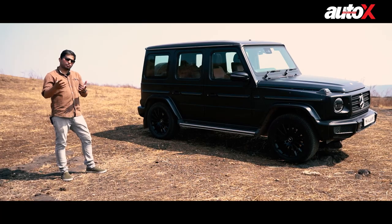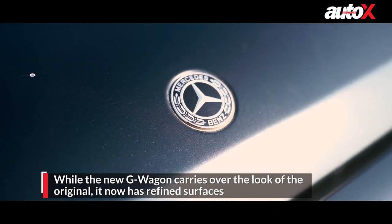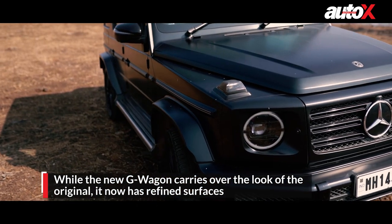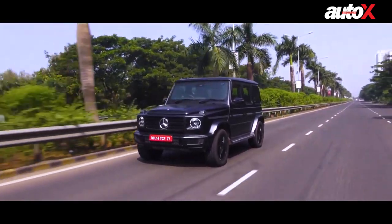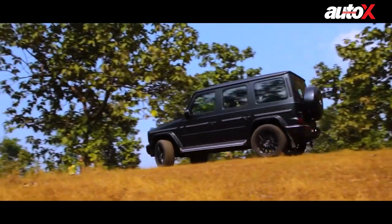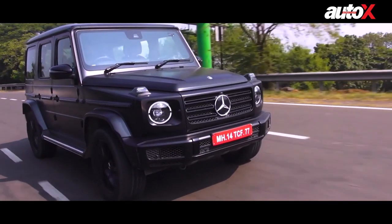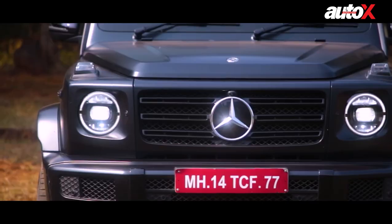It's really difficult to have an objective opinion about the G-Wagon's design because it's been around for four decades and looks exactly the same. Of course, with the new version they've softened it up a little, but it's still slab-sided with an upright windscreen. But that's what makes it special — that's what makes it badass and sinister, because this shape is instantly recognizable. When you're out on the road, people obviously think you are very cool because the G-Wagon has that sort of cult following.